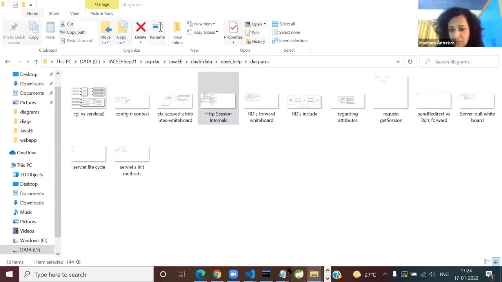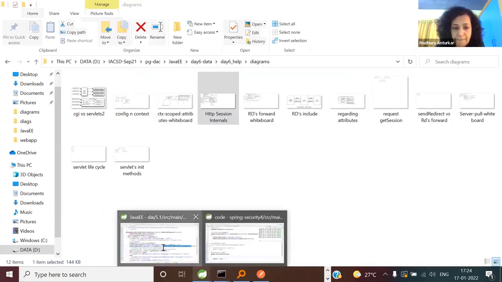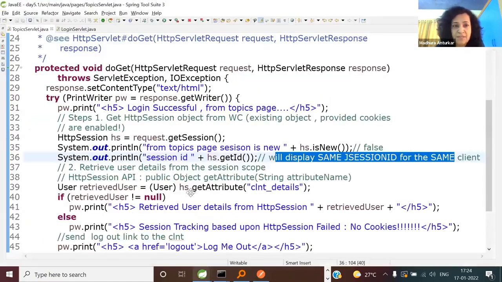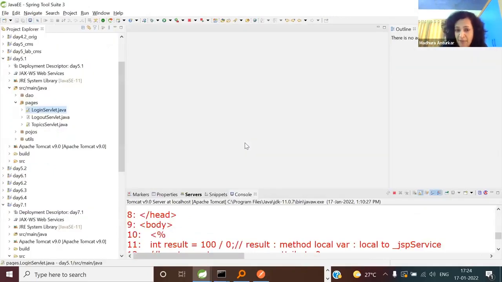Okay, so please open this, understanding scopes. You can continue in day 7.1. You must have already imported day 7.1. My favorite statement is, whatever you don't understand conceptually in servlet, use JSP to understand it.